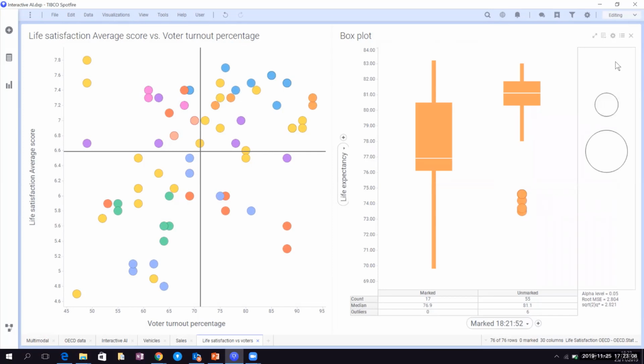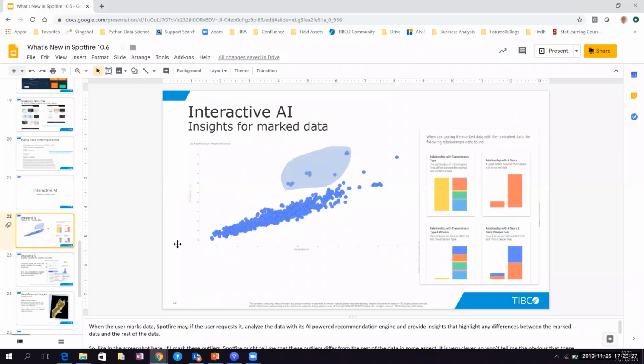And we actually get to see that, yes, there is clearly a statistically significant difference between the marked countries and the other countries. Great. Let's return to the presentation.